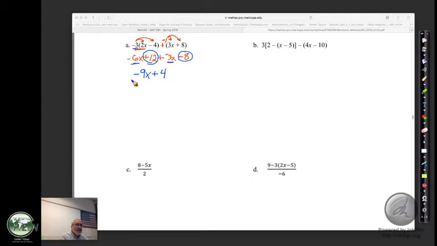Are we done? Yeah. How do we know we're done? No more like terms. Good. So that's what we're doing. When we simplify, we get it down till there's no more like terms. When everybody looks different, we're done. Diversity is great, right? That's what we're looking for, diversity. Okay, so far so good?